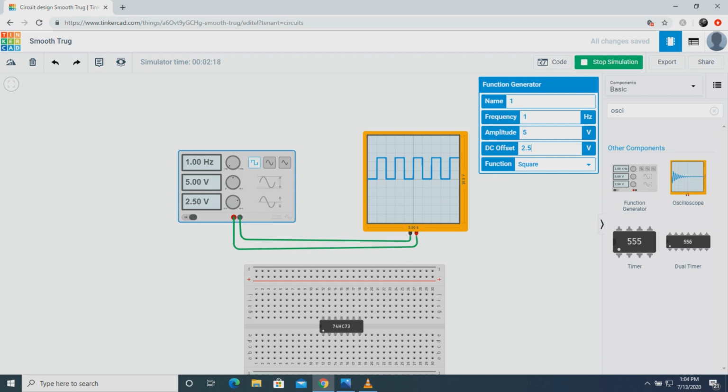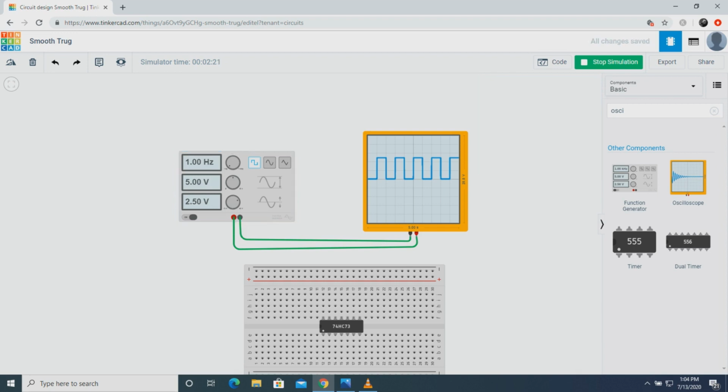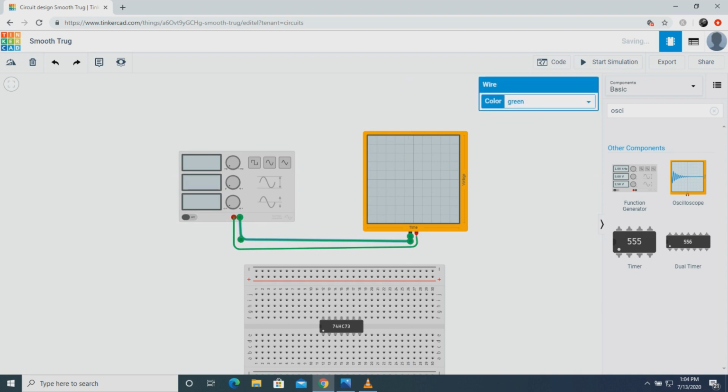So we are good to go with our clock signal. Our clock signal has been generated. Okay, we have seen how to use this signal generator as well as this oscilloscope here. Now the next thing is to give the connection to these things. So if you click it, you delete these wires.